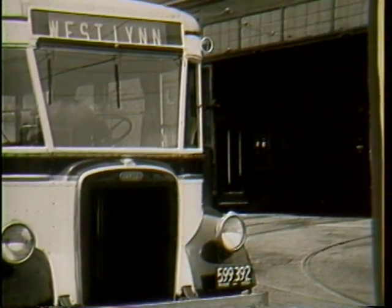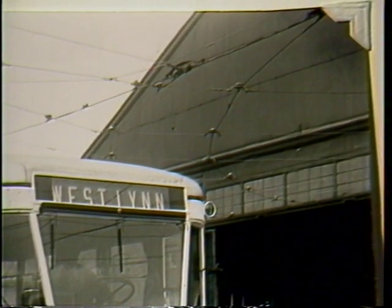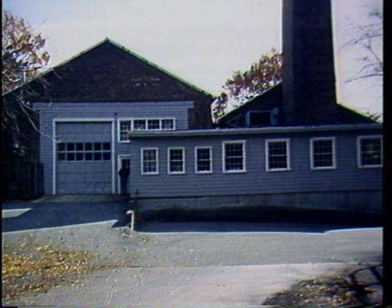These barns were interesting because prior to the car barns they would have had horse barns to take care of the animals that pulled the truck wagons along — stables for the horses. A few of these barns are still around as buildings. We have pictures of the Mason Street barn, and there's one down in Essex we've documented. They still are around in other capacities, a reminder of the good old days. In fact, I believe the MBTA still uses the West Lynn car barns for their present bus terminal.